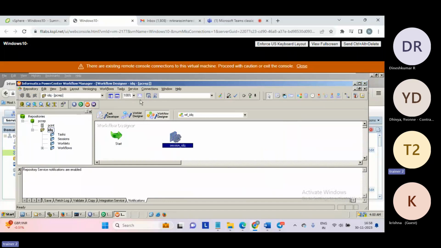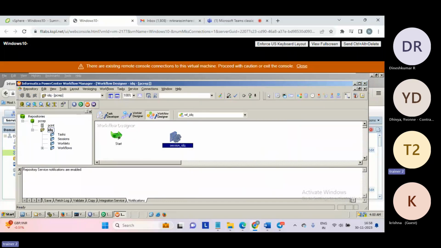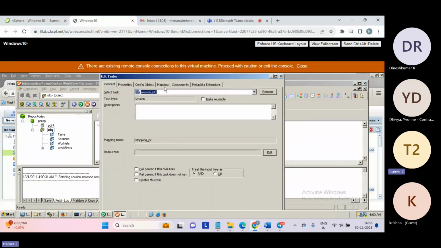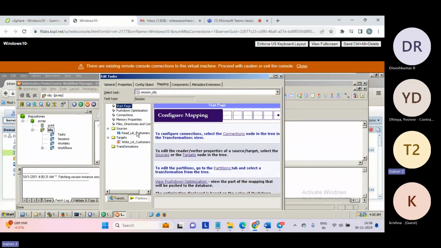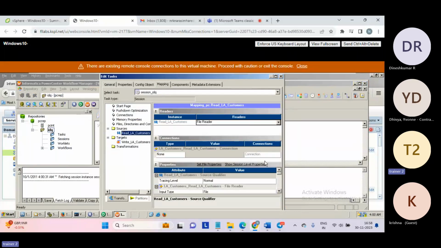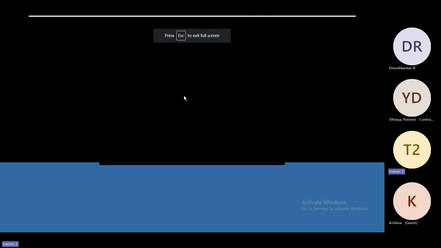Yeah. I can just watch this because some may not be knowing Power Center, right? So you can practice later also. Fine. Now let us apply source and target properties, like from which location data has to be pulled. So those things we need to configure. Let us see.